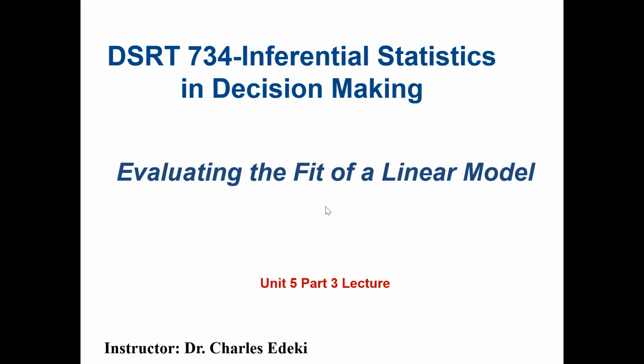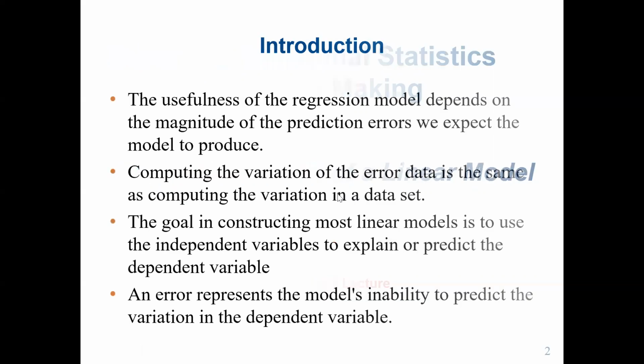These lectures cover the concept of evaluating the fit of a linear model. To evaluate the fit of a linear model, the main goal is to know the error in the linear model that we created. So the total error, which we can call the variance or the sum square error from our previous lectures. We said the usefulness of a regression model always depends on the magnitude of prediction errors we expect the model to produce. If we know the errors that the model will produce, that will be great. And the goal again is to reduce this error.